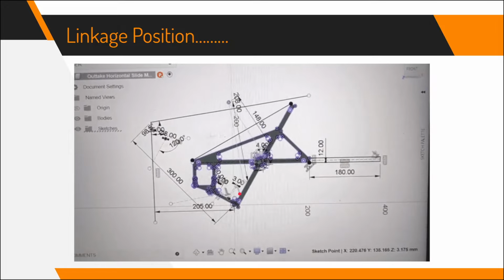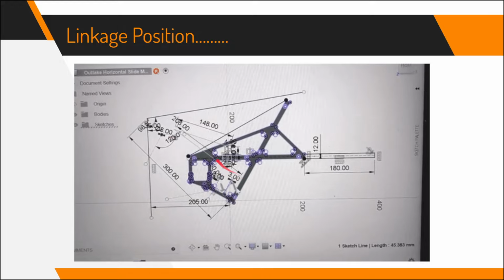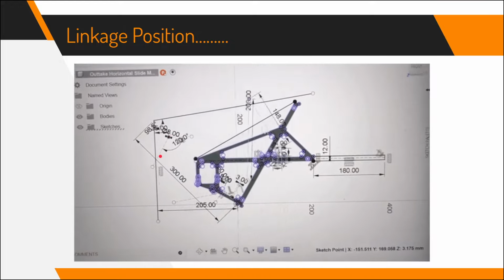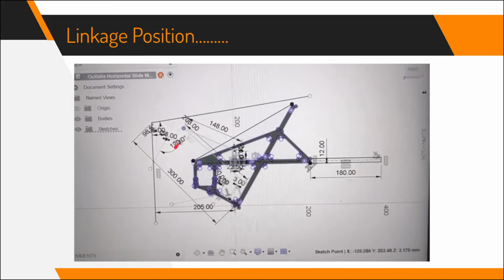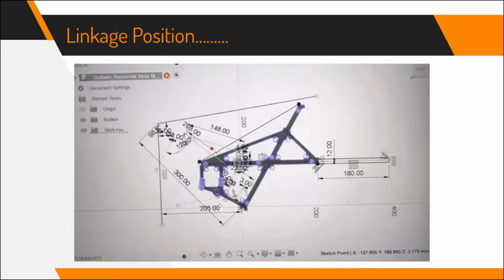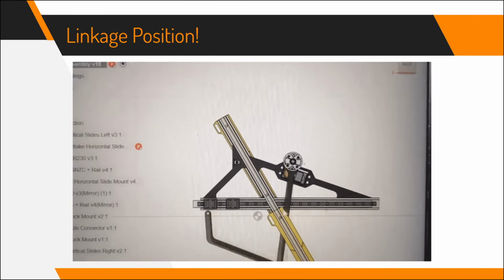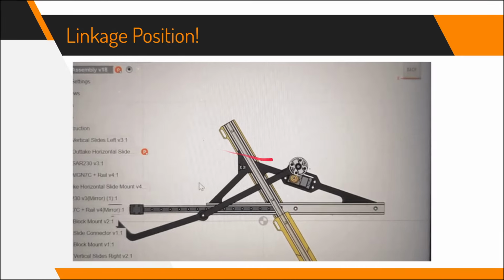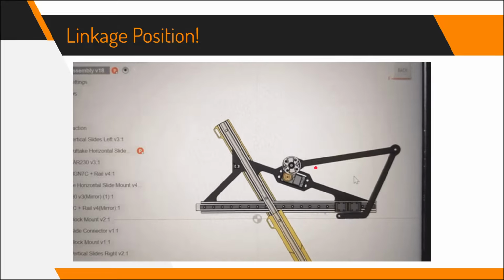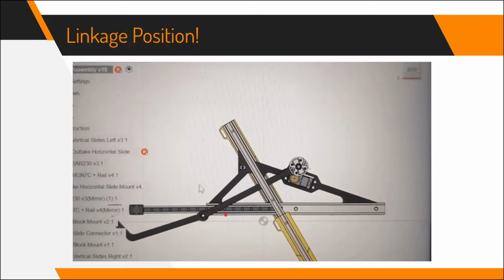But you can see where the idea for the first arm going all the way backwards, past the point of revolution, came from. This would allow the linkage to be much more compact. And so this is our final design, where the servos are above the slides, and then the linkage goes below the slides, like this.